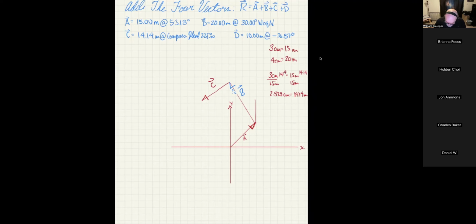And I think I might have even drawn a 2 centimeters already. Nope, I did not. I drew a 4 centimeters. So I know that's the next length, but I also know it's supposed to be 36.87. So what that means is 36.87 suggests that the 4 side of the triangle would be horizontal and the 3 side of the triangle would be vertical.